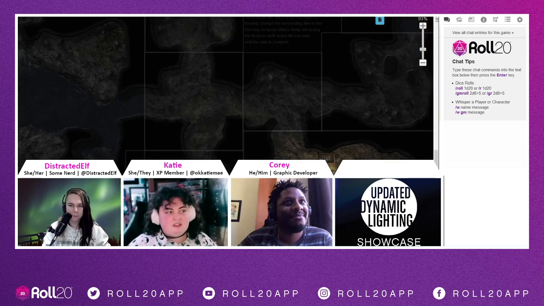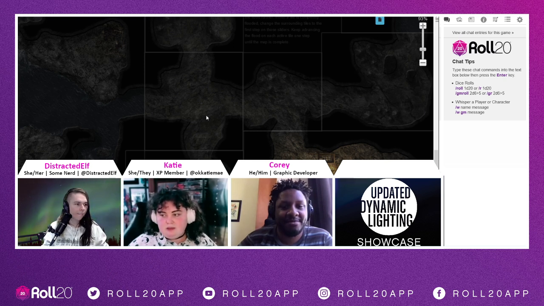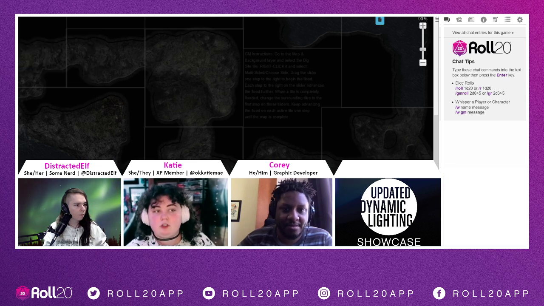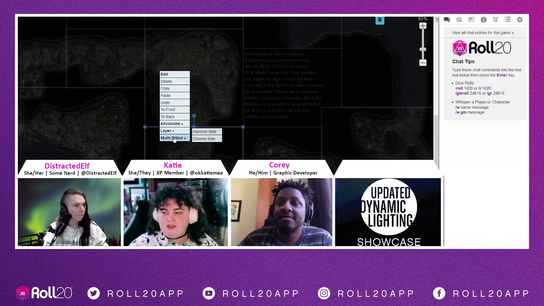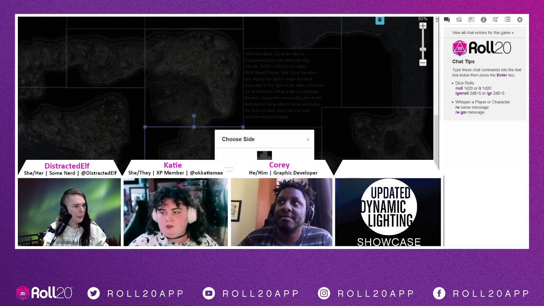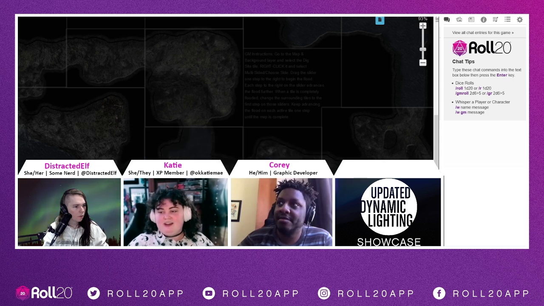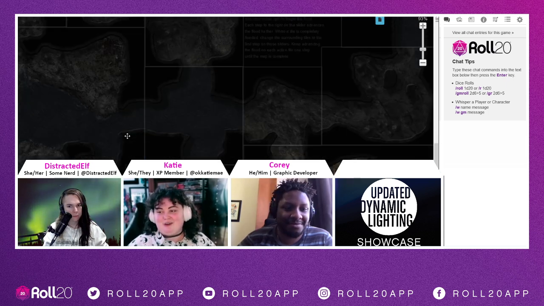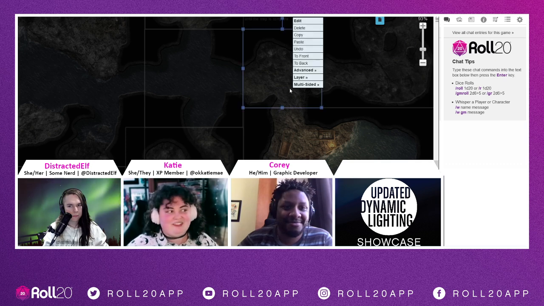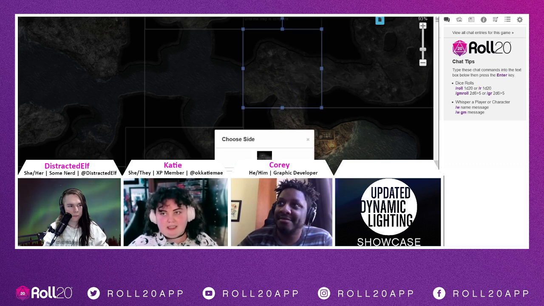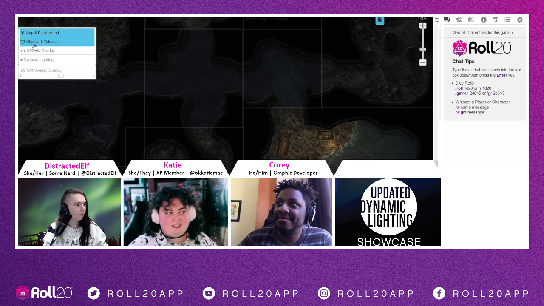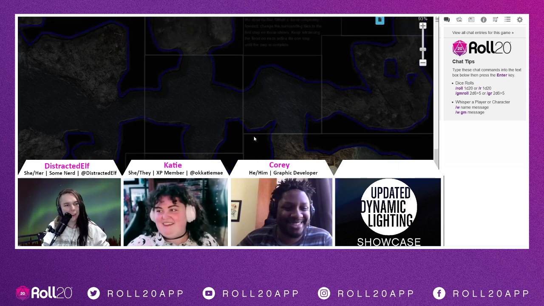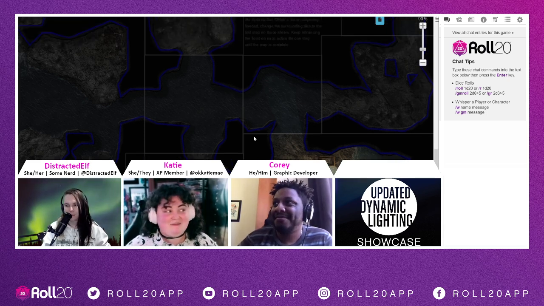Yeah. So this map can flood by using the multiple token feature in Roll20 that is still notably compatible with dynamic lighting. So you can actually choose a side on here and flood them. And since this was a reserve item, you can actually switch to those incredible updated dynamic lighting lines. You can see some of those in action on our dynamic lighting layer here. They're so beautifully drawn. It gives me hives because I can never do anything that well. Yeah. That's just not me.